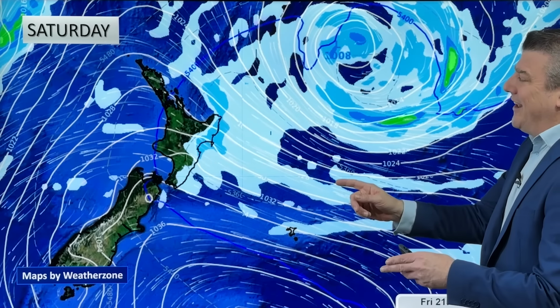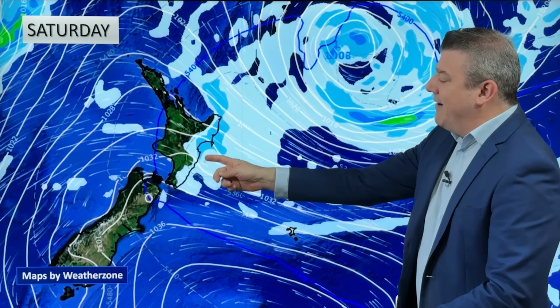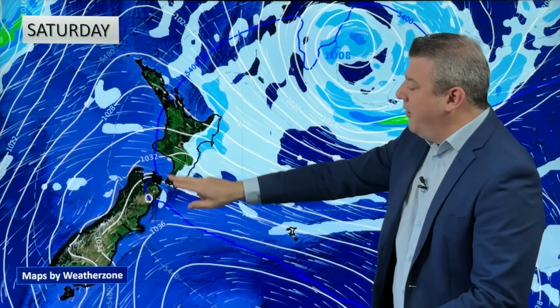But as we go into Saturday, the low gets a little deeper up here. The high is just to the south. And so between the two, a bit of a squash zone with easterly winds. They'll pick up a wee bit in coastal areas, and you'll see a bit of rain or showers because it's kind of patchy. It's not necessarily locked in all day long, but you've got some wet weather coming through here. But everybody else is still settled because look at the air pressure, 1028, 1032, 1036. That is all very high air pressure, and the higher the air pressure pushing down, the less likely you are to get the clouds bubbling up.